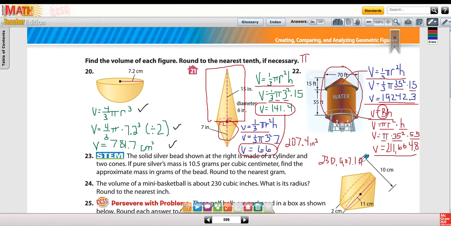So this one's really kind of interesting to think about how much water is in that. If you have a ruler, 1 foot by 1 foot by 1 foot, imagine that box that's 1 foot by 1 foot by 1 foot and fill that with water. And then think about 230,000 or 231,000 of those, how much water that will actually be. It's quite a bit of water to visualize.